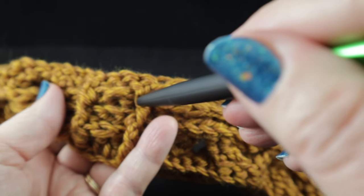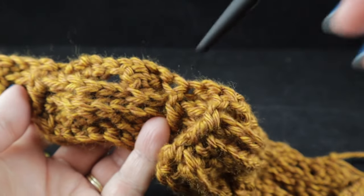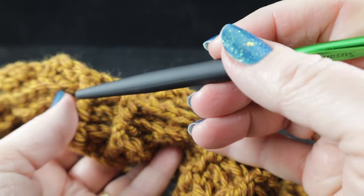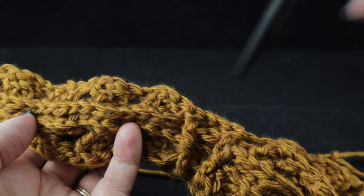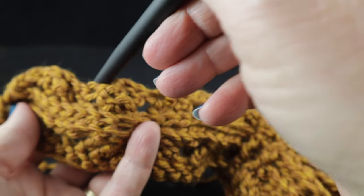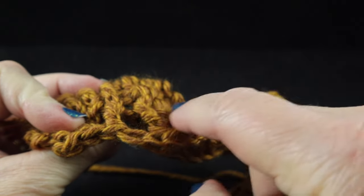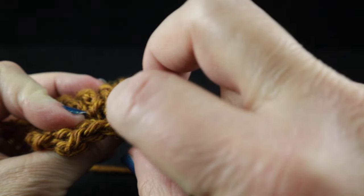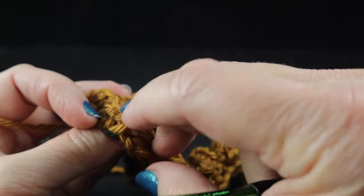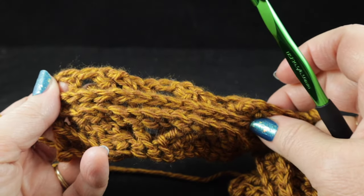Then we're going to do a front post, 2 back post, a front post, and then 8 more back post double crochets, and then a front post, 2 back post, a front post, and then back post double crochets over the next 16 stitches. And then we have a back post in between where the honeycombs and the 4 post cables are. So one here, 4 more over that 4 post cable, 1 more here, and then a half double crochet worked into the turning chain.